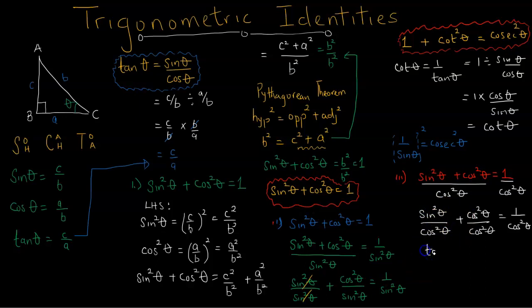And we know what sine squared theta over cos squared theta is. That's tan squared theta. It's tan squared theta because sine theta over cos theta is tan theta. So each one of them having squares would just be tan squared theta. And of course, cos squared theta can make way for cos squared theta here. So I have 1 equal to, now 1 over cos theta is sec theta. Therefore, 1 over cos squared theta would be sec squared theta. That's the short form of secant. And this is our third identity. Tan squared theta plus 1 equals sec squared theta.